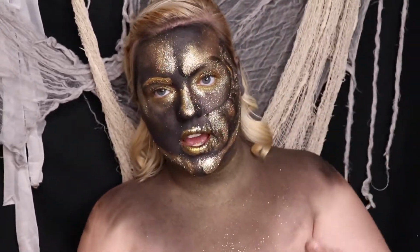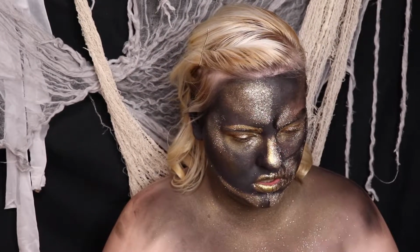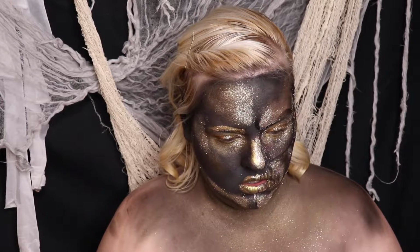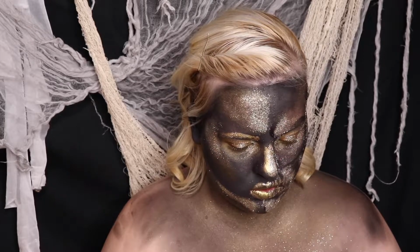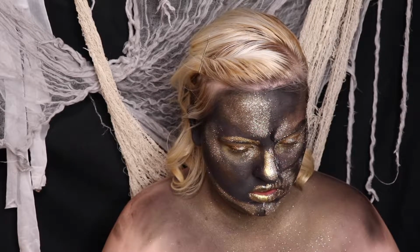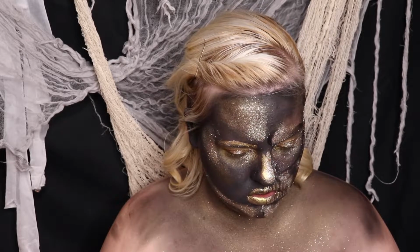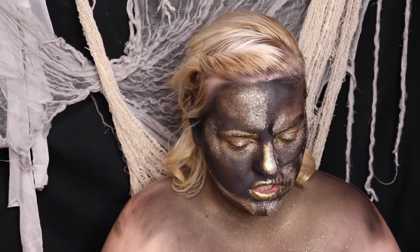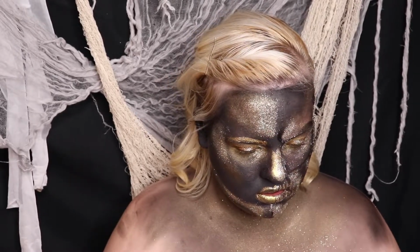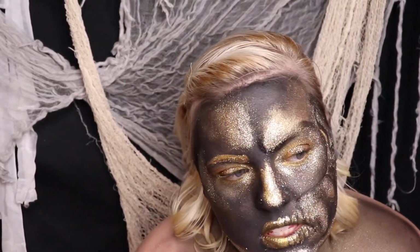I'm literally so confused as to how this is not turning into a skull when I just watched like 100 people do skull makeup and it's the same. Oh, because no one does it like a real skull. They do it like a fake skull. Those don't look like real skulls at all. I got a picture of an anatomical skull and tried to copy it when these people are not doing anything like that at all.